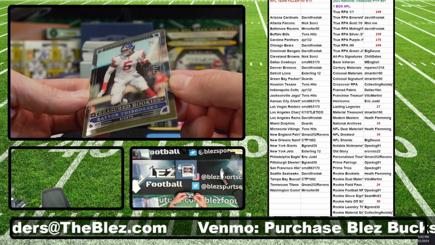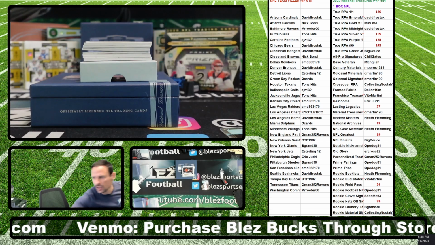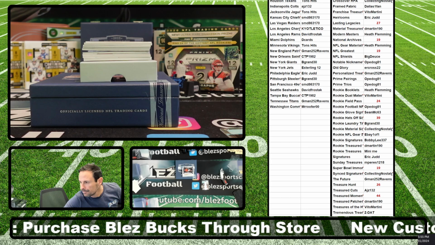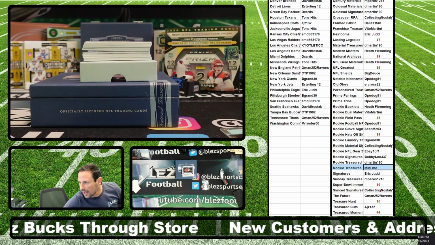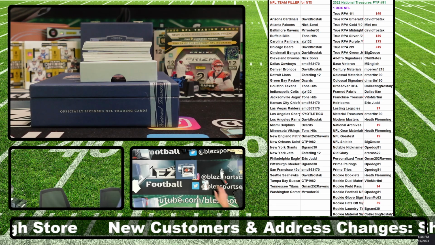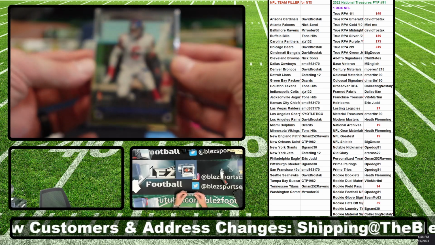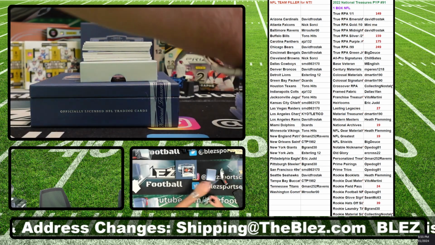To 99, Treasured Rookies. Is that a team filler spot, Treasured Rookies? I feel like it is. It's Rookie Treasures, I think. No, it's not. It's Mini-Me. Mini-Me gets it. Mini-Me gets the Thibodeau to 99. That's right, I need hundreds.